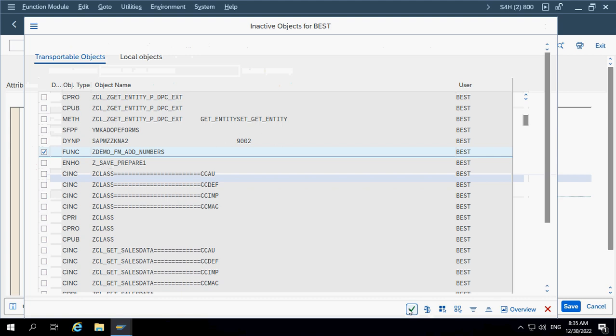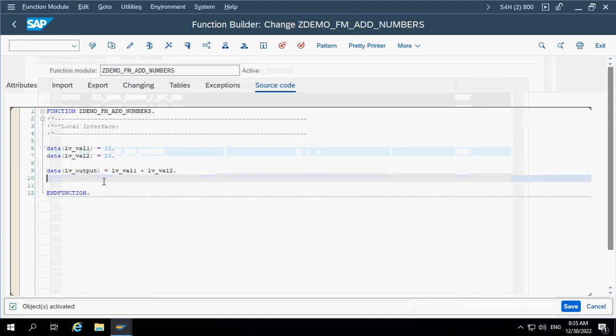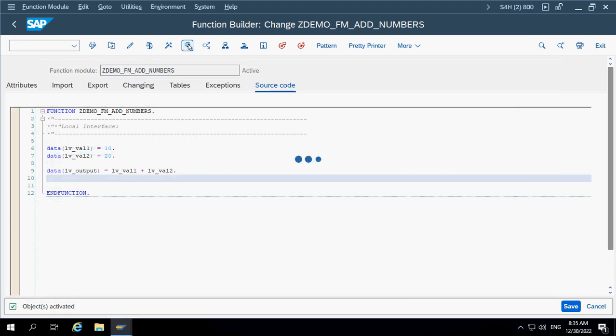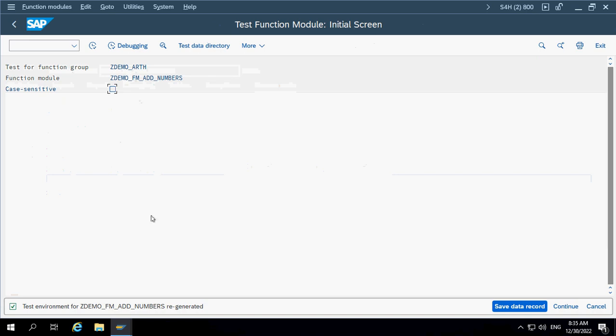So the function module should accept the inputs and it should return the outputs so that we can calculate different values. Depends on the requirement. If you execute the function module, execute.